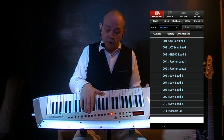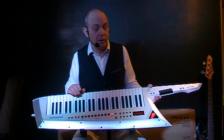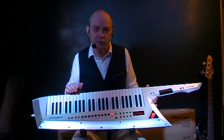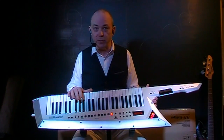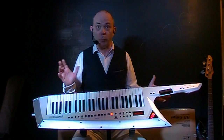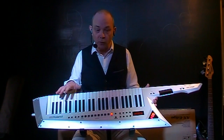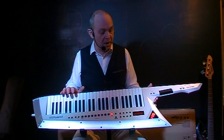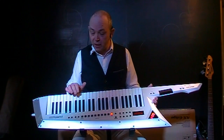You can change the sounds, and I must say I do like quite a lot of the sounds in here. And if this video was worked out right, you've probably been already listening to the sounds in the background that are actually from this machine, and will continue to the end of this video. They're all standard sounds that are built in to the Ax Edge. And like I say, some really nice sounds.